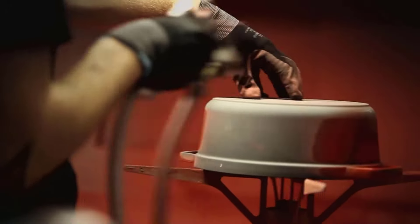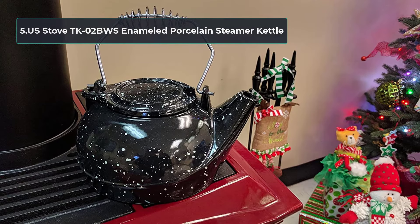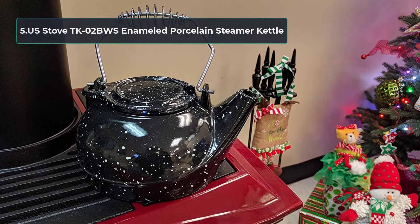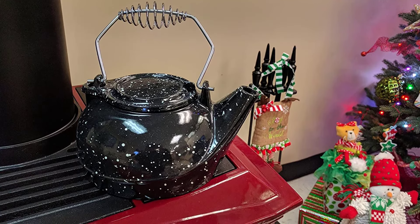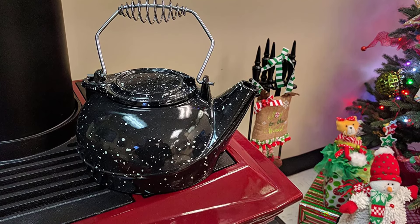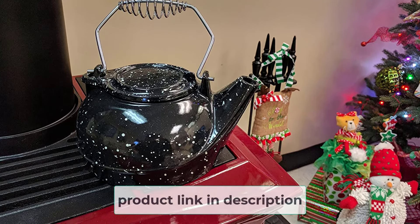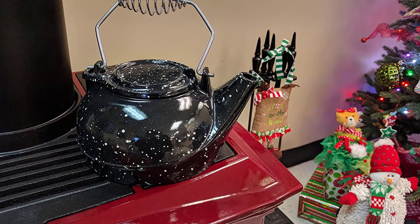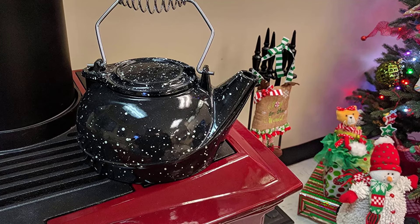At number five: the US Stove TK02BWS Enameled Porcelain Steamer Kettle. This three-quart kettle is large enough to bring the perfect cup of tea for two people to share. Its water boiler made from exquisite porcelain will keep your favorite hot drink warm in any room. It's perfect for adding humidity to any room — note, it is not for cooking or drinking. It's a fantastic accessory that comes in handy when your stove isn't quite able to heat up the whole house.